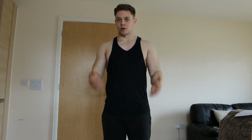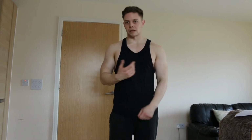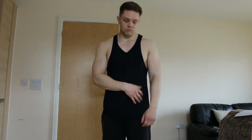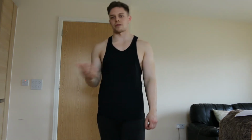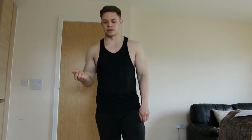So it probably will fit you at the time when you buy it, but over time it will shrink a bit. That might happen with the others as well. I don't know, I haven't had them as long. But yeah, this is getting too small for me now, and it is a large. I like the style of it. It's got some paneling down here. If you want to see this reviewed in more depth, then look at one of my, it's maybe my first or second video.